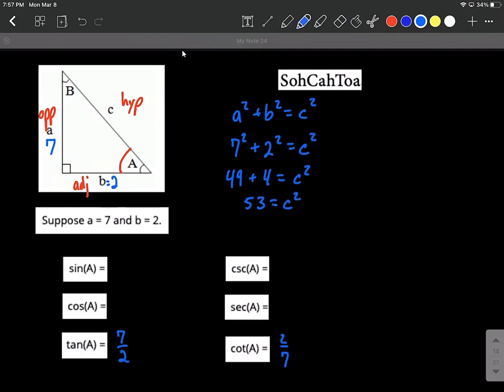And now we have a power equation that to get rid of the square the exponent we're going to apply a square root to both sides. Now I know that normally when we apply a square root we use both a positive and a negative case but because this represents a side length on a triangle a negative case wouldn't really make sense. So now we have square root of 53 which is an exact value for c our hypotenuse.